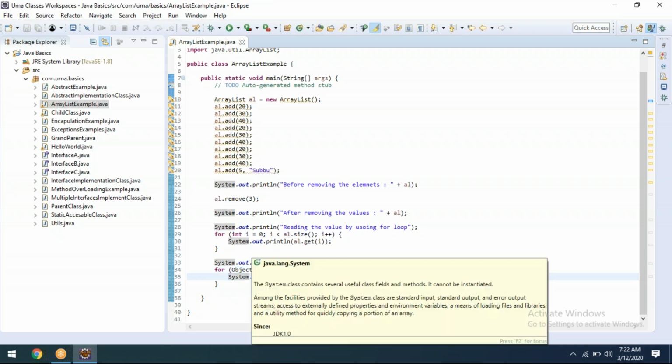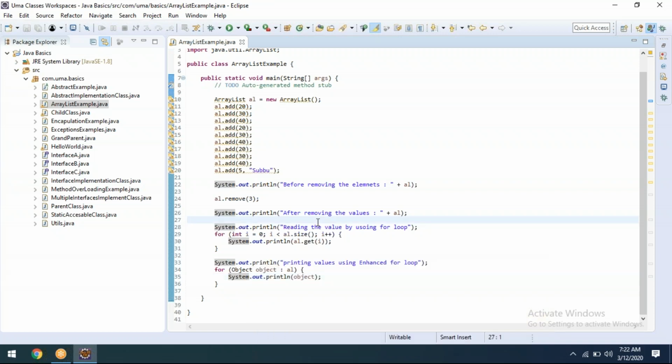That is the only thing. Getting my point? Now this is another way of displaying the values or reading the content from the array list by using the for loop.